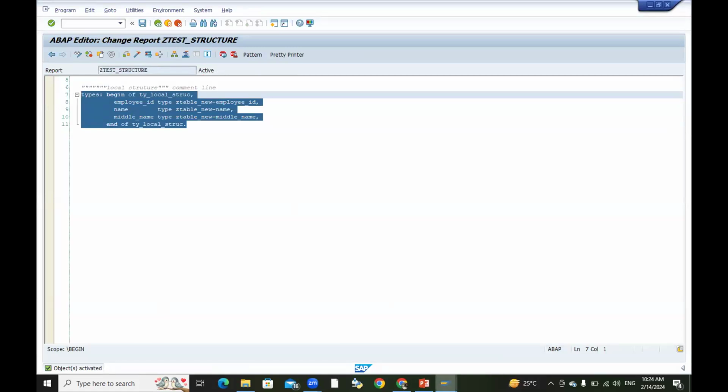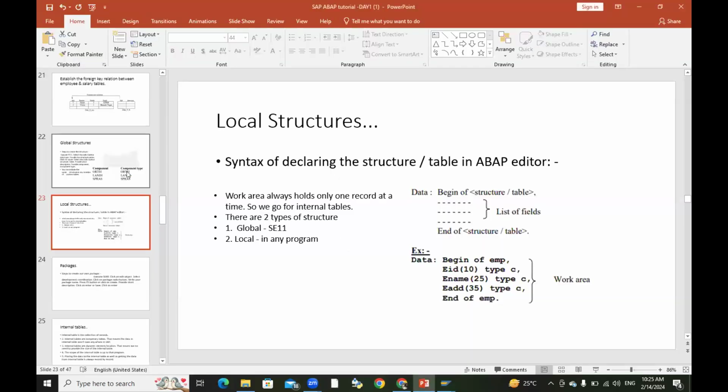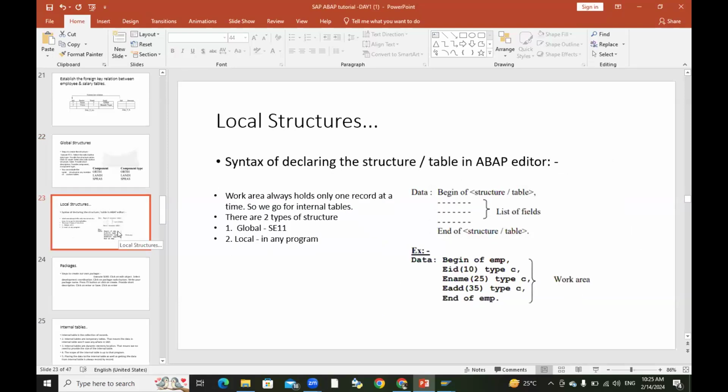But when you create a structure globally in SE11, you can use that in any number of programs. That is the main difference. So when we create a structure in SE11, it is global, and in the ABAP editor, it is a local structure.